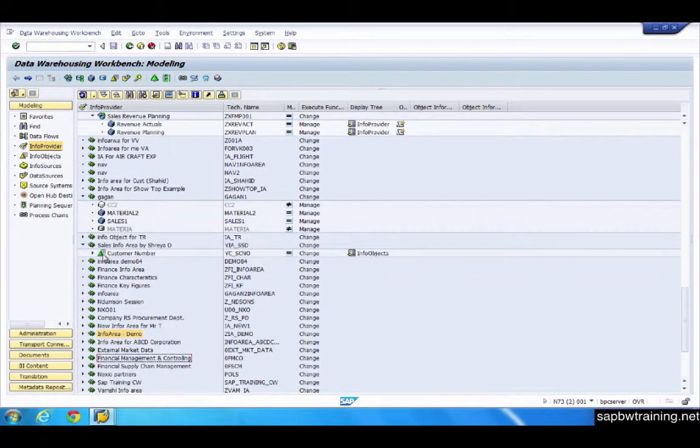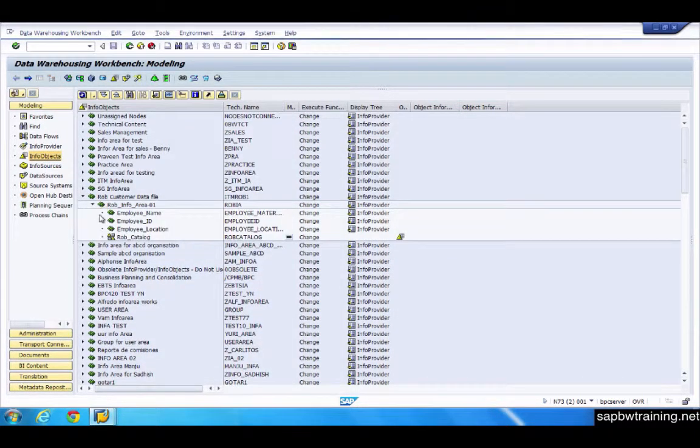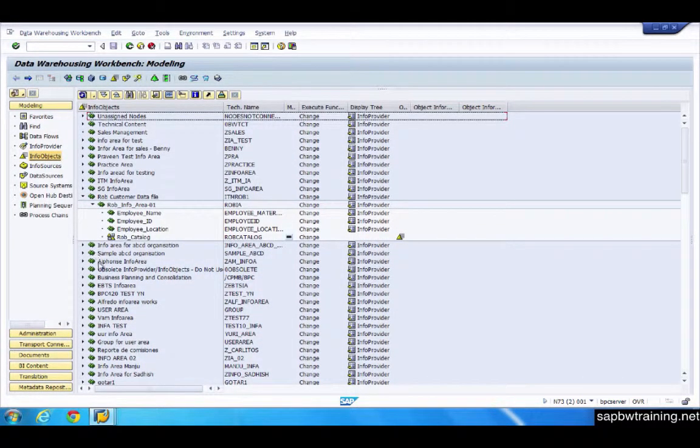This object here is an info object. And normally you won't see info objects in the info provider screen. So when you're clicking on these things, it's actually filtering out the objects that aren't part of that particular subset of objects. Any object that's master data can be configured to be an info provider, so you can actually write reports off of this customer number. But you can't write a report off of an info object under this section, which is just a generic info object. So I'll scroll through here.